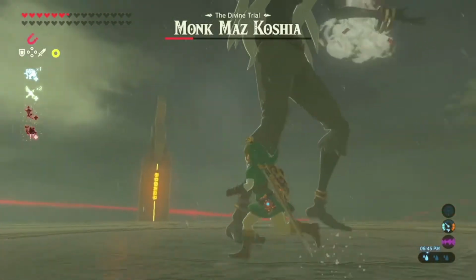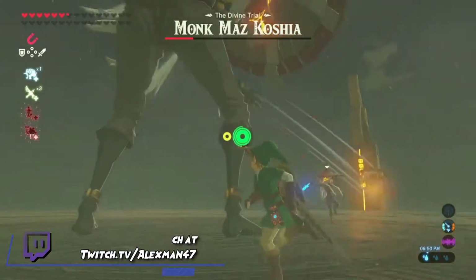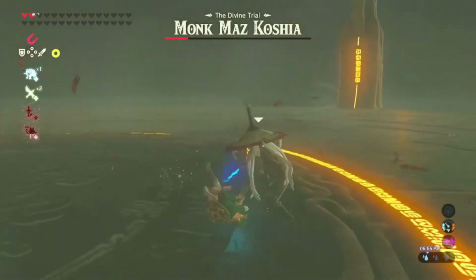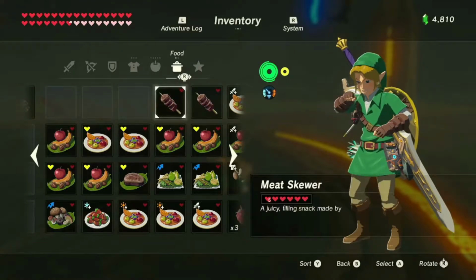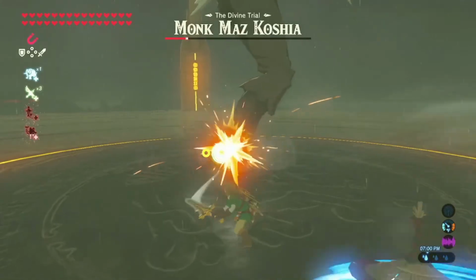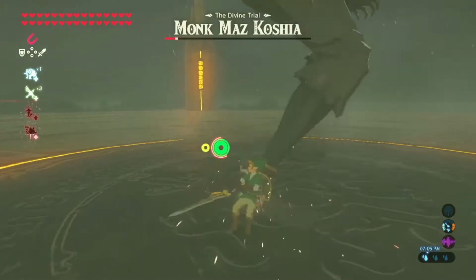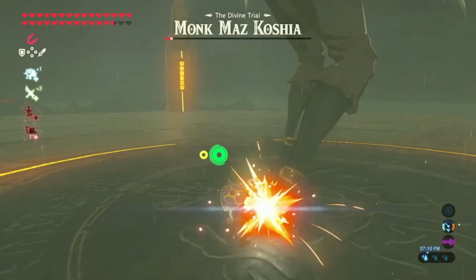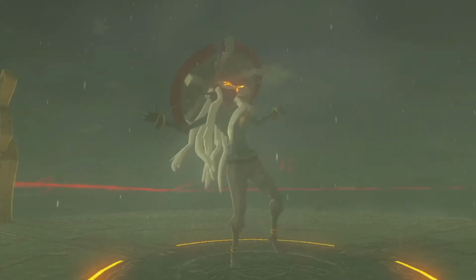If I could just get around him. Oh boy. Now he's gonna have small copies of himself. Oh, I'm about to die. I don't want to use Mipha's Grace on this. No, I have food. I have food. I have food. There we go. I will use this blade. Ow! He's going down. Booyah!